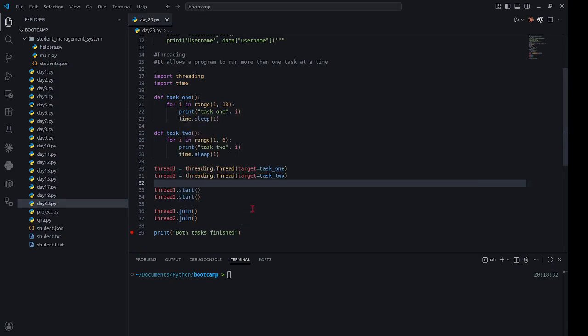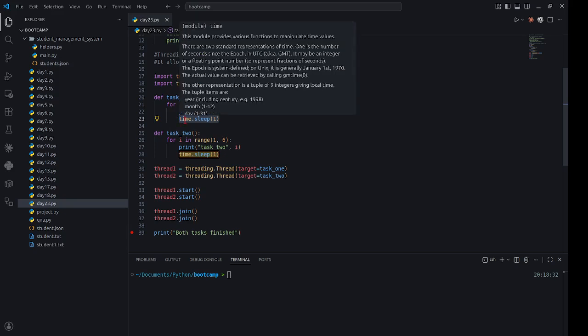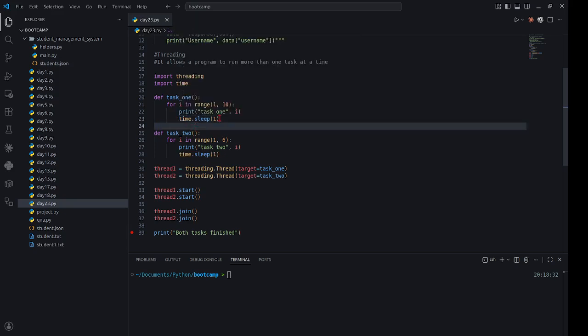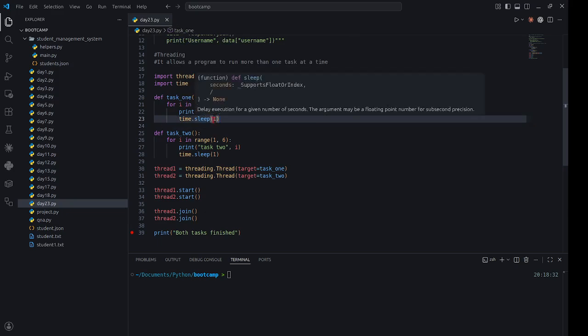Before I run the code, let me just explain it. Here, we import threading. We know how our functions are, with a for loop. Then we have time.sleep, which is part of the time module. What time.sleep does is delay by 1 second.